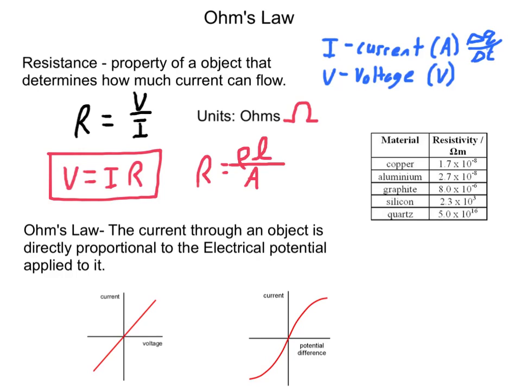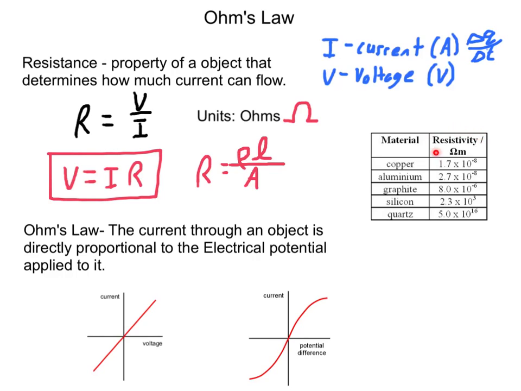Another equation for resistance, if I don't know the voltage, I don't know the current, instead I just know about the properties of the thing that I'm going to try to push the current through. I just know about the object. I haven't actually plugged it into a circuit yet. I know physical attributes of it. For example, I know the physical attribute of length of a wire and area, cross-sectional area of a wire, and then I know what it's made of.